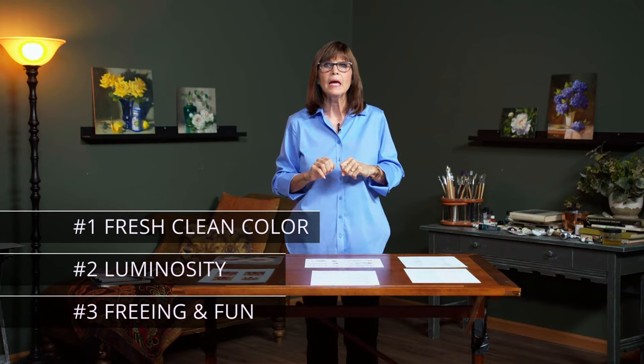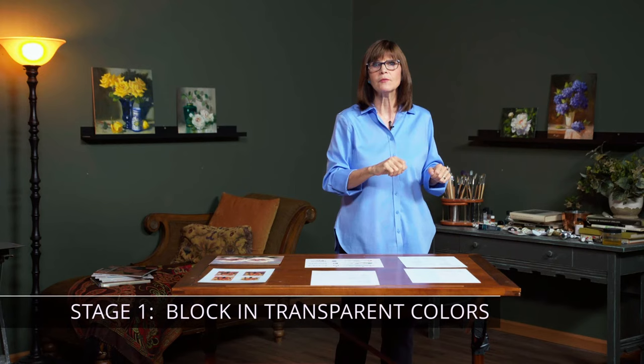Now, how do we do the method? Well, it's very simple. There are two major stages. There's stage one, where we are blocking in on the canvas the big, colorful shapes. And we block in over the whole canvas. We will use thin paints, transparent colors only, and I'll talk more about that in a minute.